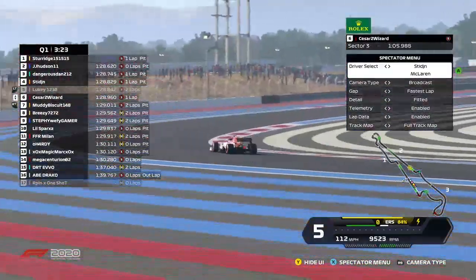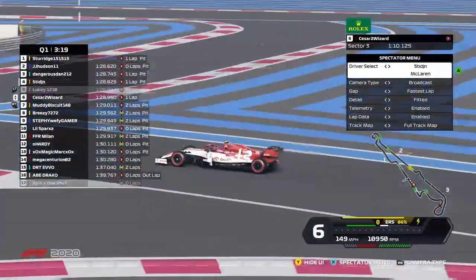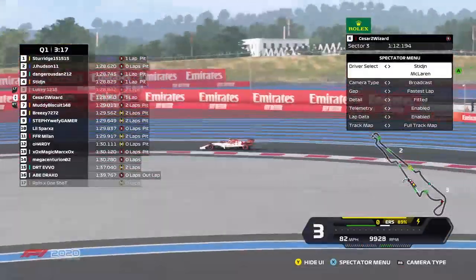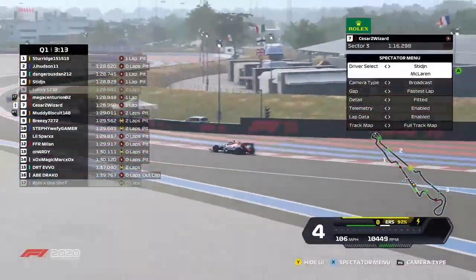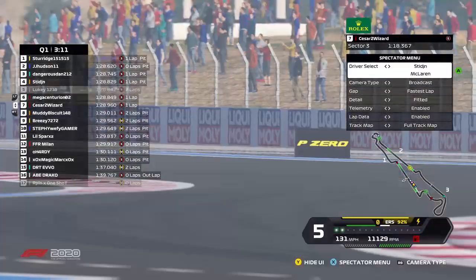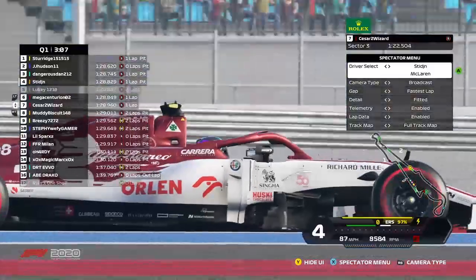S04 Wizard is the next car to go around the track. Is he going to go for another lap? Because he's charging up the ERS. Oh, no. I don't think he can. His fuel light just came on.